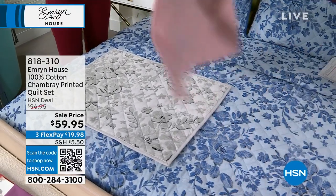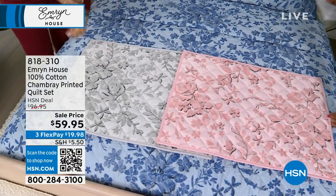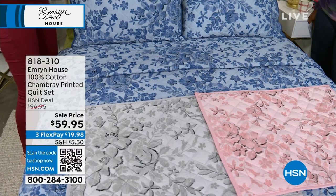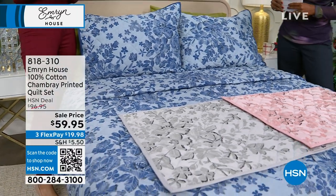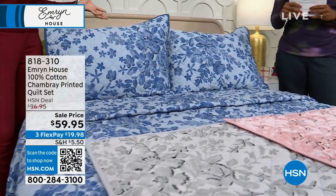I love that. And that's going to be soft pink. And this is soft pink. I feel like I have to whisper when I see it. I know, it kind of evokes that soft calm in the bedroom. And what I love about these is gifts. Love this for gifts. When you're giving somebody this, you're giving them a year-round beautiful bed set.